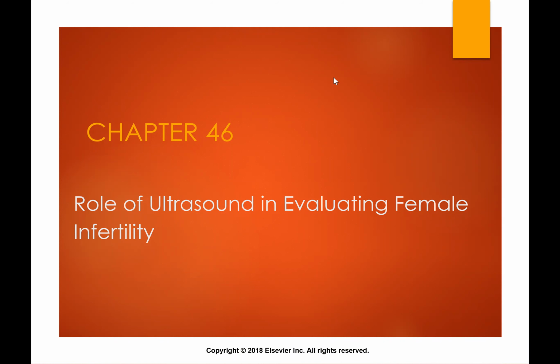Hi guys. Today we're going to talk about chapter 46, which is the role of ultrasound in evaluating female infertility. And the interesting thing about this chapter is you've gone over a lot of this stuff when it's come to pathology of the uterus, ovaries, and adnexa. So a lot of it will be just a really good review for you before we go on to obstetrics.